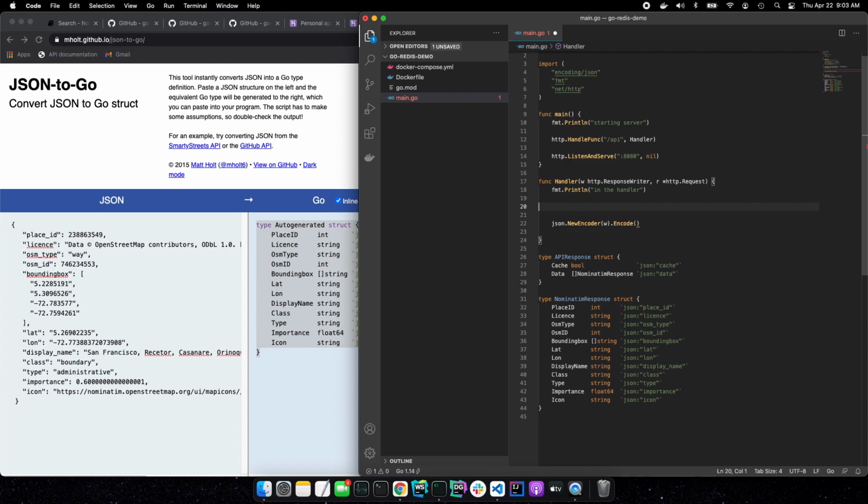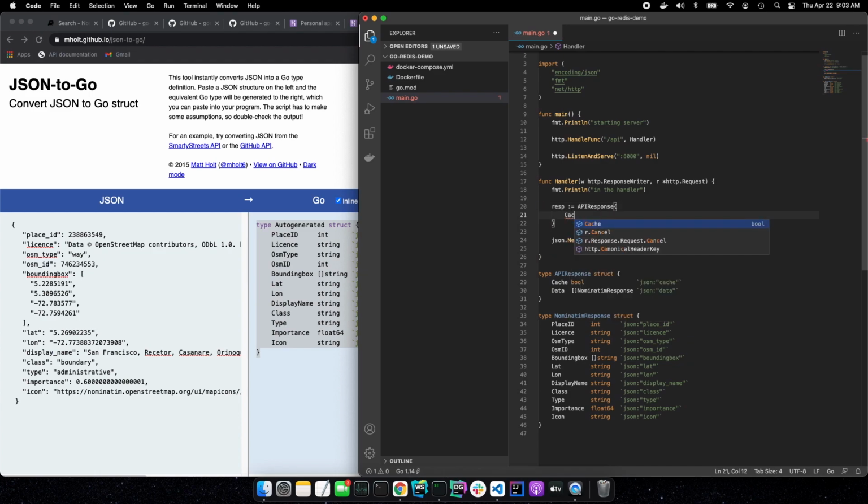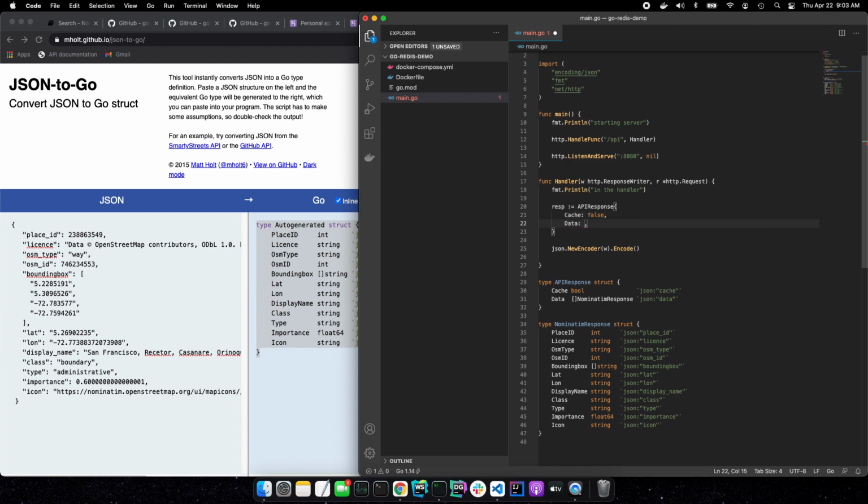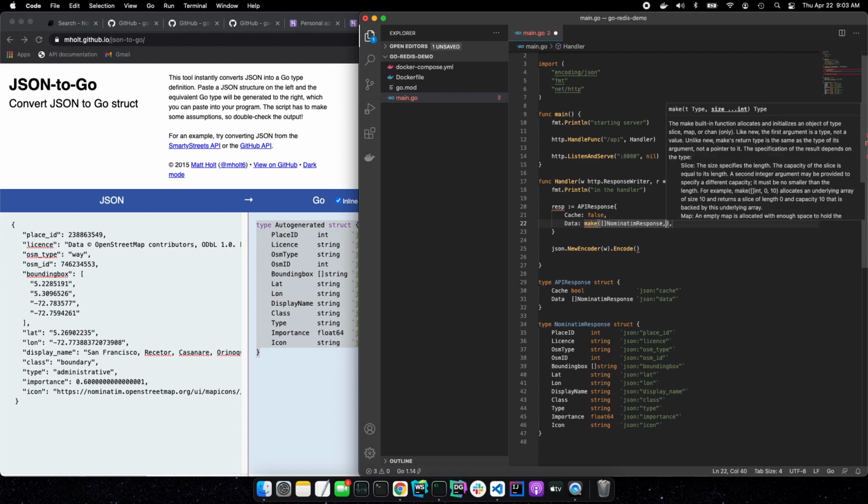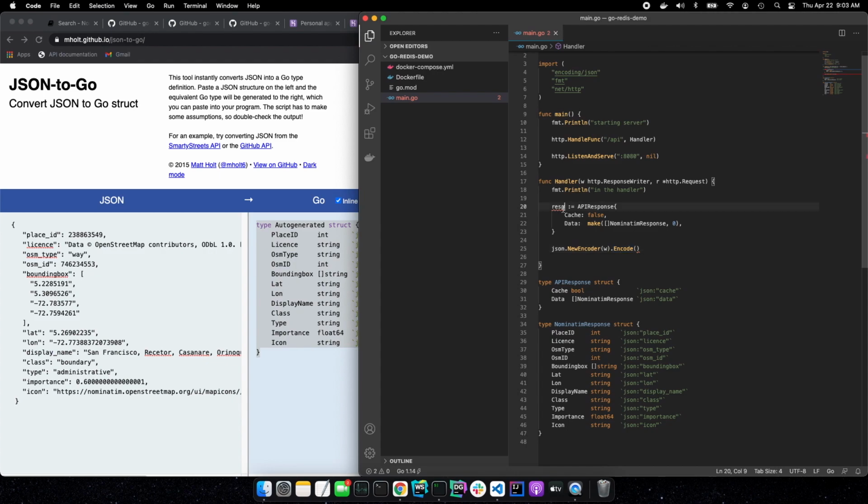So let's make that right now. We can say resp is an APIResponse. And cache, I'm just going to hard code these, so cache is false for now. And then data is, let's make an empty NominatimResponse array. Okay, and then let's encode and return it. Encode does return an error, so it can error out, so let's catch that here.